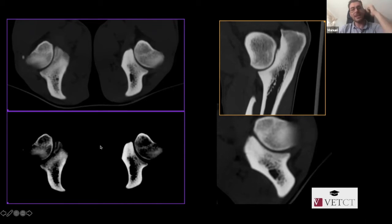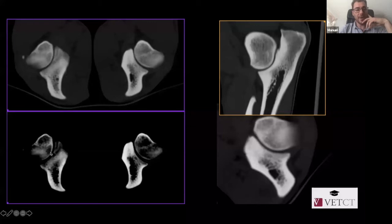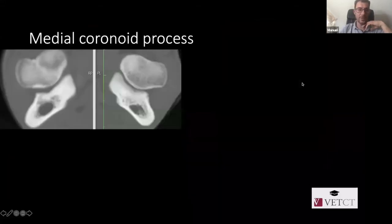And when you use a very narrow window, you can see here the homogeneous cortical bone, and you can see here the total loss of density of bone matrix gone there, okay? That is the part where you will see the sclerosis. So you can see the trabecular bone here extends farther cranially, while here it finishes around there, and there is not a clear transition between cortical and the subchondral bone, okay? And this is just a little bit of the same on two different planes.